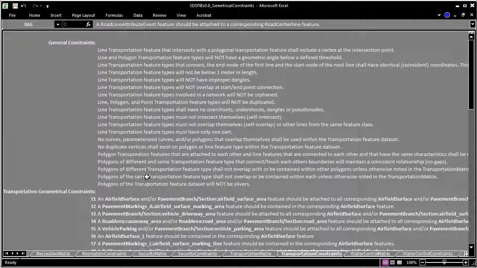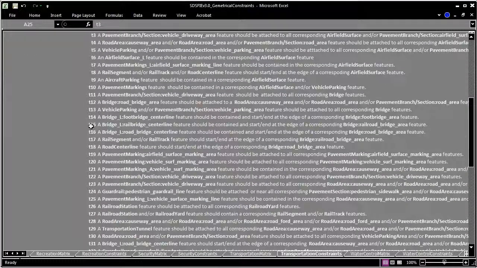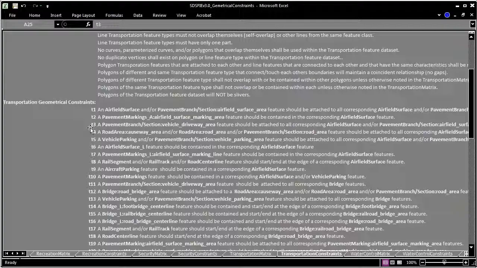The geometrical constraints tab describes the specific feature class that experienced these primitive relationships, and they, in turn, can be referenced in the matrix.